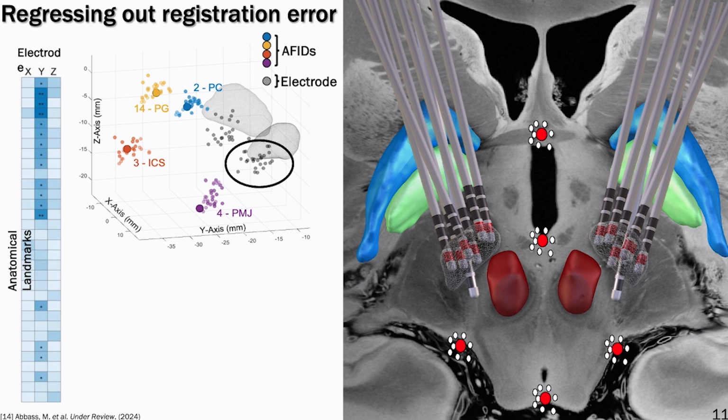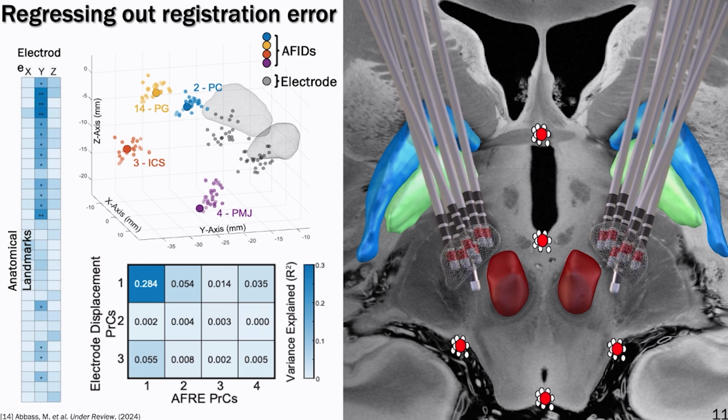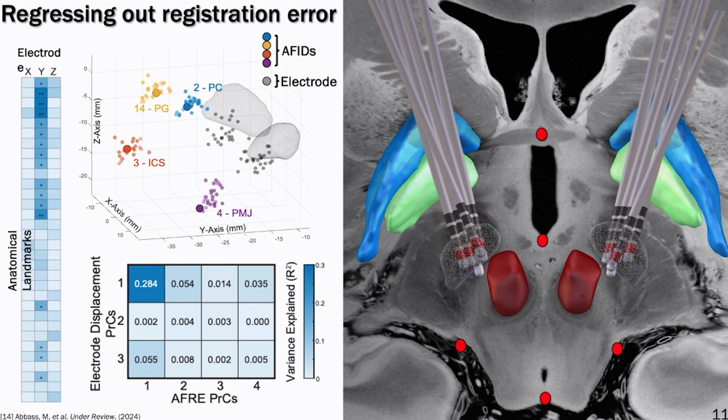And you see the electrode tips shown here in gray. When we did a correlation between the errors of our aphids and the variability in electrode tip position, after doing a PCA, we found that the first principal component of errors explains about 28% of the first principal component of the electrode errors. All that means is that we can start thinking about the errors at aphids to ultimately correct some of the errors at electrodes. That allows us to tighten up the electrode distribution and ultimately study DBS populations a bit better.